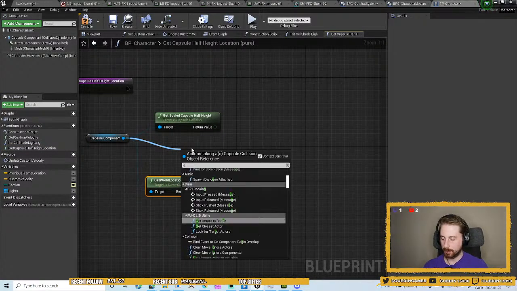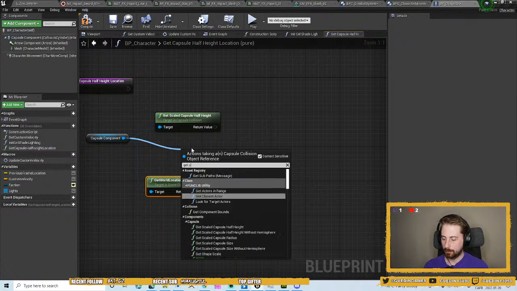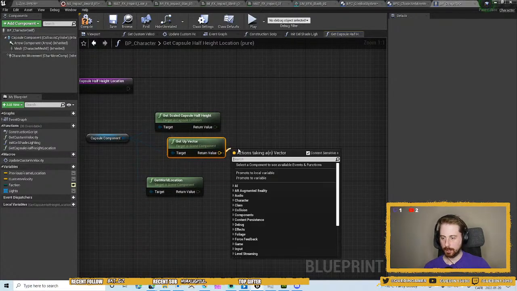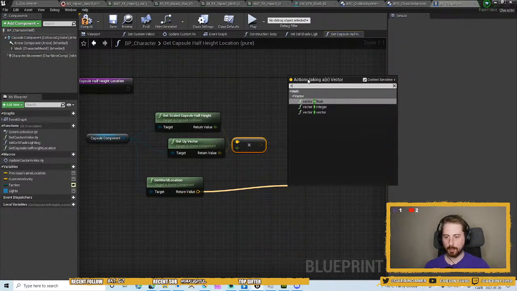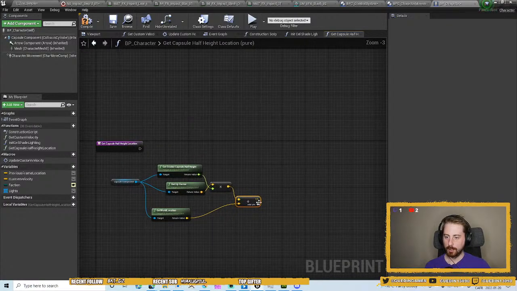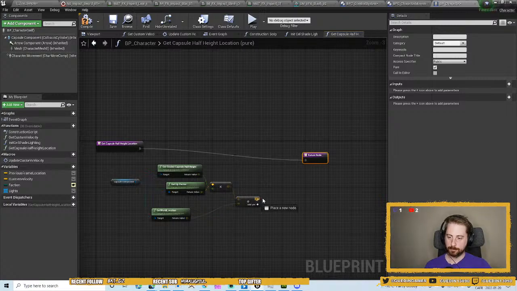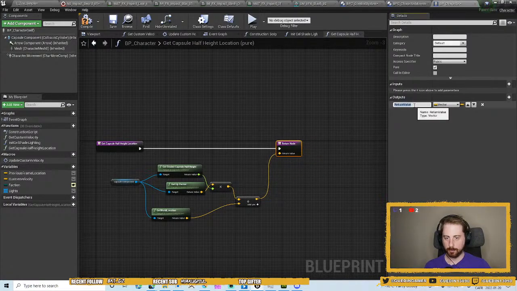I want also my get forward, no, up vector. Get the up vector, we're gonna multiply it by a float like this, and we're gonna add the two of them. Return that. That's gonna be my location.